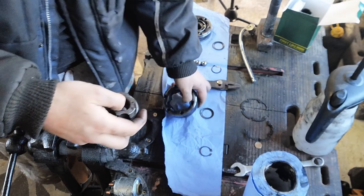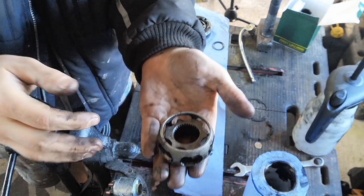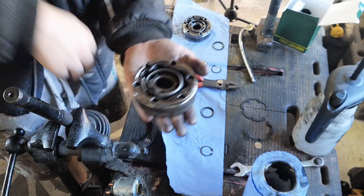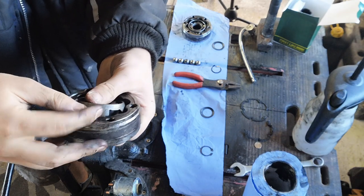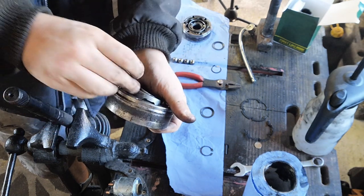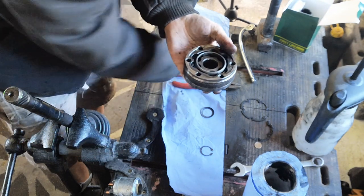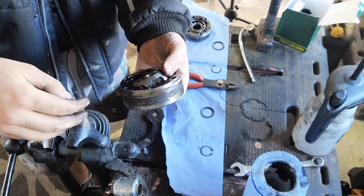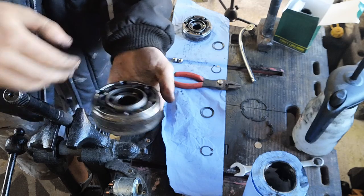I'm just going to start putting this back together, so that won't go in like that. You have to put it in sideways and then twist it like so. Drop that into here like so, and then we'll just put in these little ball bearings one by one. This one. Ah, crap! I was going to find that in a minute. Right, that's five.